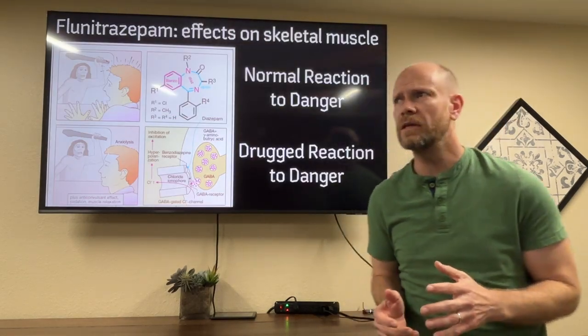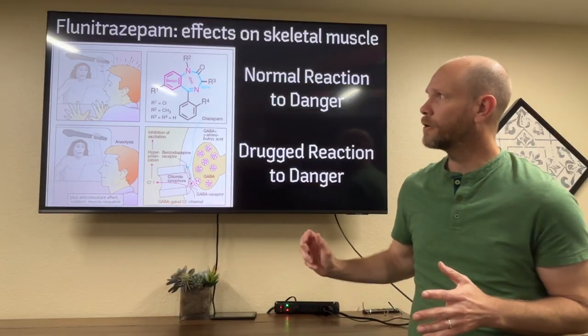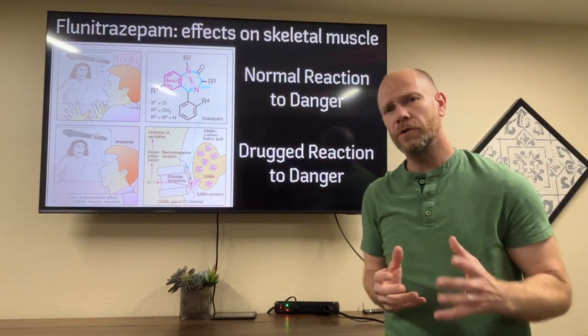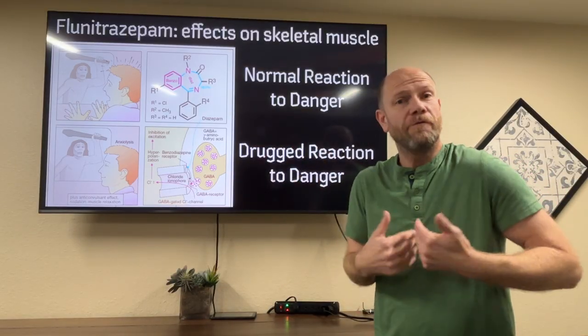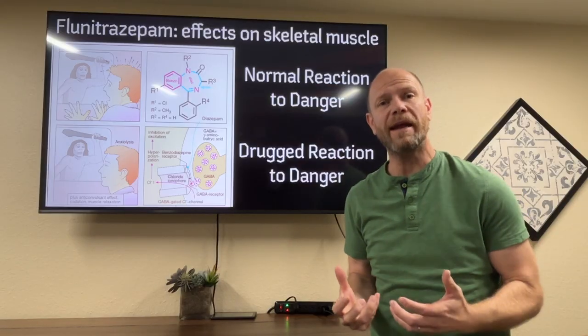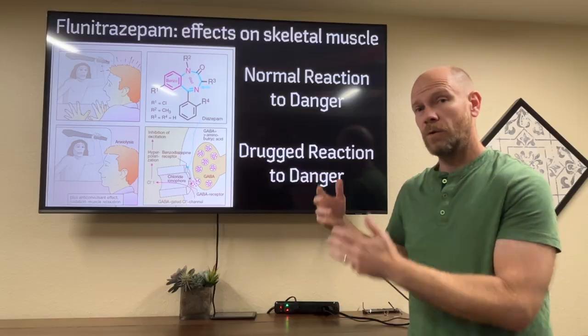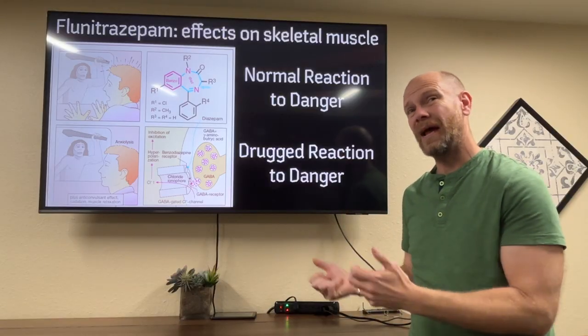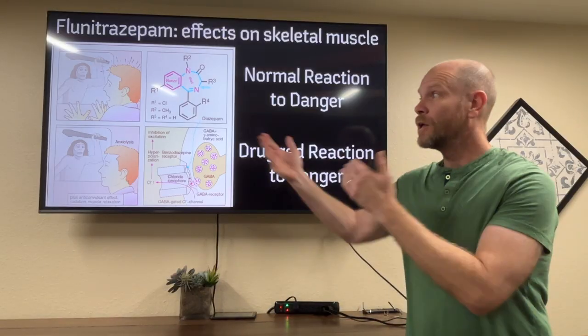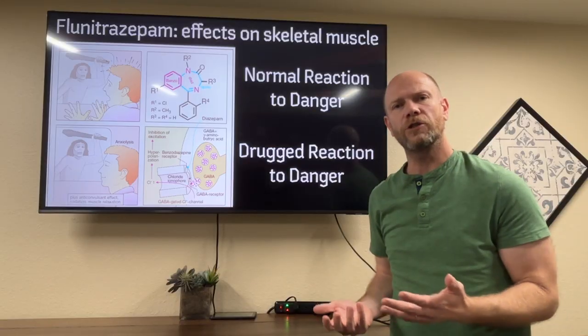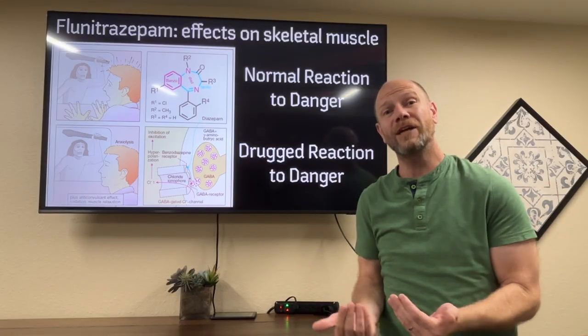Hopefully you can see this in the picture. It's kind of a funny diagram. Normally when you're presented with a dangerous situation, you have a fairly strong reaction, right? You kind of freak out because something dangerous is happening. But when you are on one of these anxiolytic drugs, a benzodiazepine like flunitrazepam, you have sometimes no reaction at all because you're having no action potential at all.